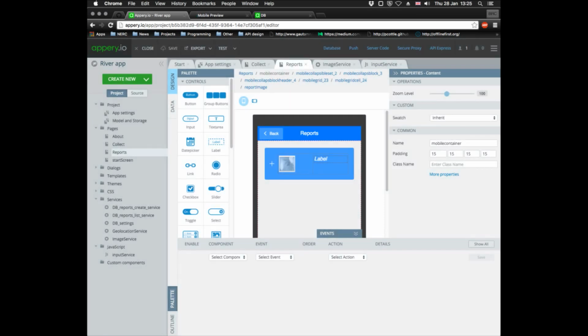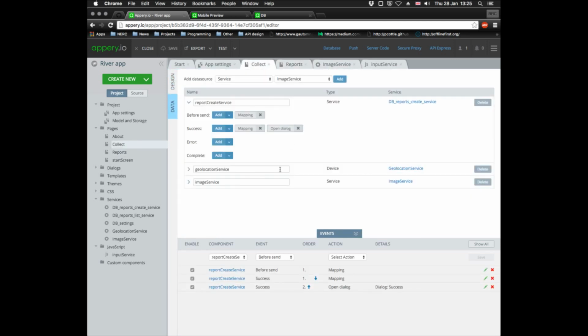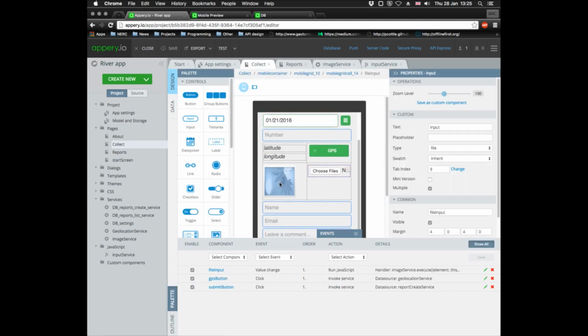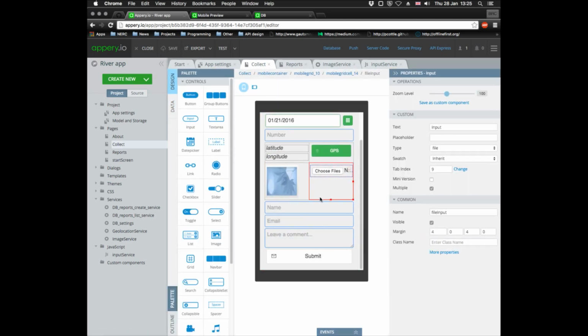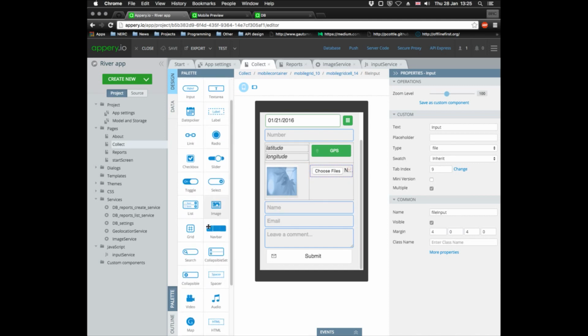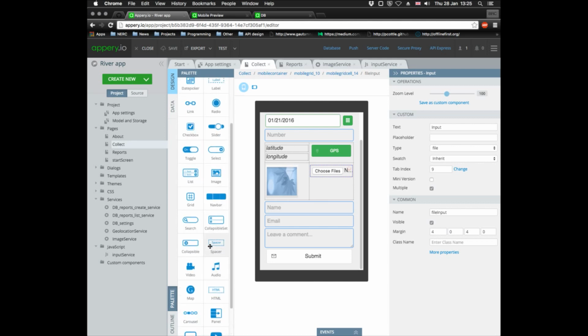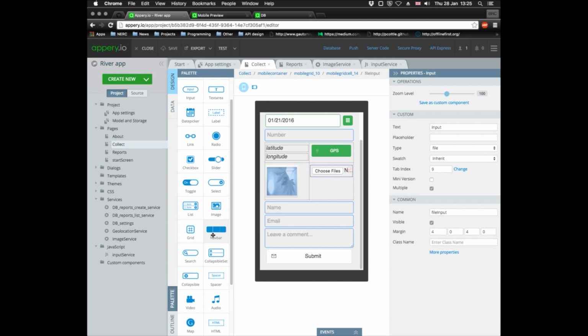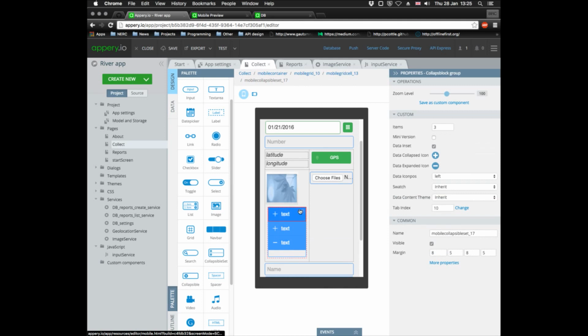Okay, so now we know how to add an image and how to send it to our database and how to retrieve it. We want to add something extra, and that's the map input I've told you before. If we go back to the collect page, the design of it, I want to add a map on this form, and I'll do that by first creating a collapsible block that will hide the map if the user doesn't need it. So I'll make a collapsible set here. Oh, sorry, that shouldn't be in this grid's cell. It should be just underneath.